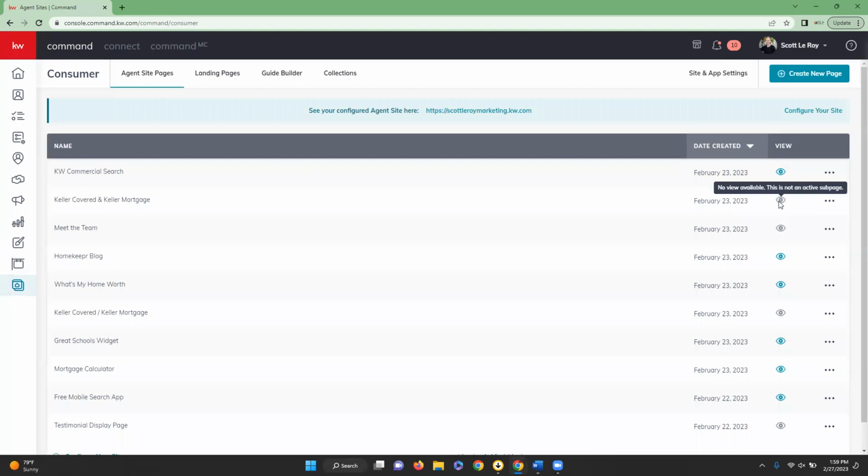If it is grayed out, it means that it is not currently active. And if you go over to the three dots, you have the ability to edit or delete the page. Up at the top, you have the ability to create a new page.